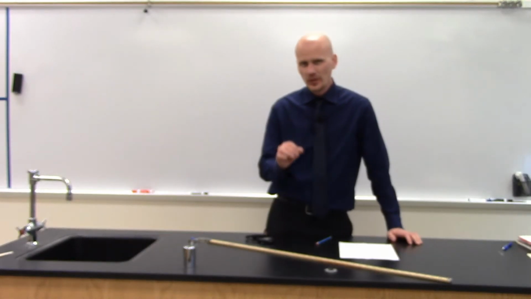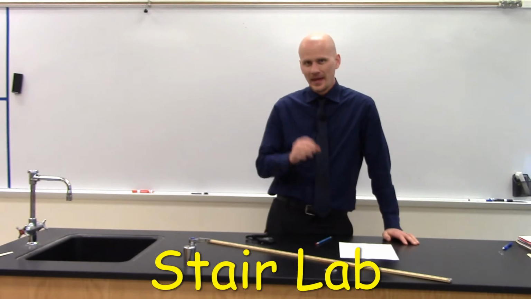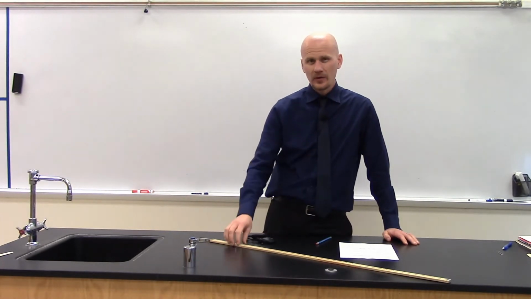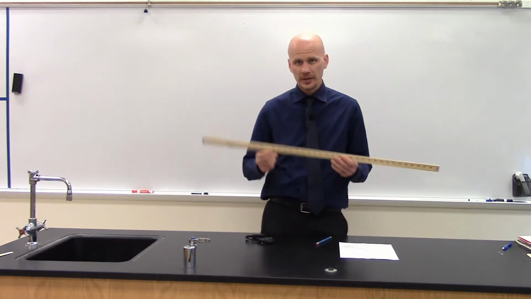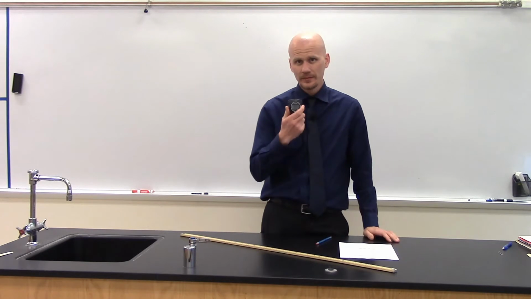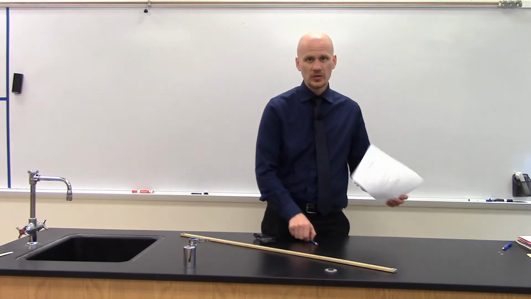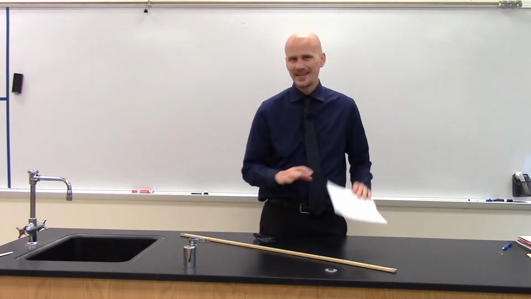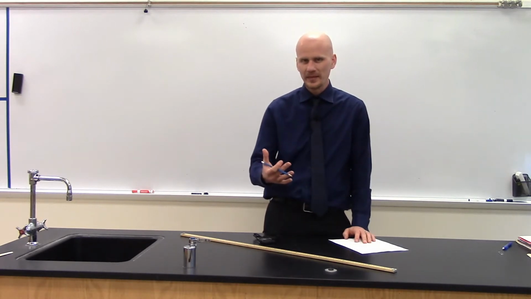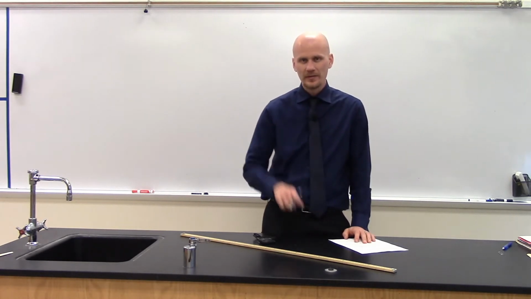Hi, I'm Mr. Zorn, and this is the Stair Lab. In this lab, you're going to be looking at work and power. To complete this lab, you're going to be using a couple different tools: a meter stick, a stopwatch, and your lab worksheet and a pencil. That's it. And then of course you, because you're going to be actually performing this lab by walking up and down the stairs.